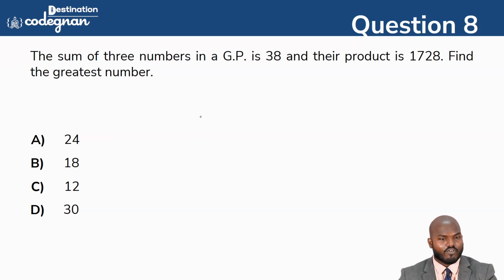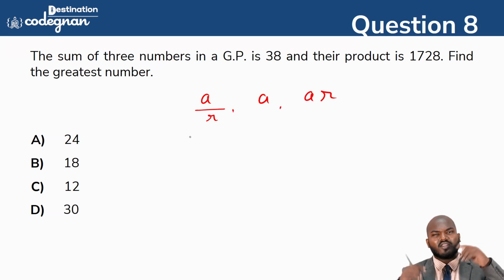First of all, what is the form? They are mentioning three terms. You need to always think whether you can cancel the values. If both values are given there, you can cancel them, or else you can't. So probably one term is A by R, the middle term is A, and then A R. If five terms are given, you need to use A by R square, A by R, A, A R, A R square. Now, having 3, that is the only thing we have here. So that's how you can make it out. You see this one, 2 will not come as the maximum.